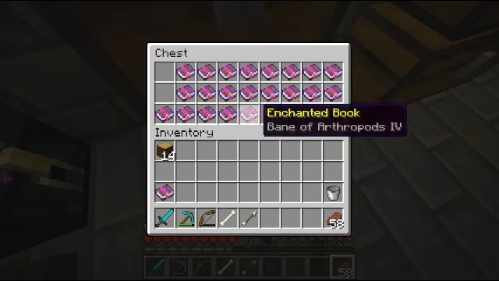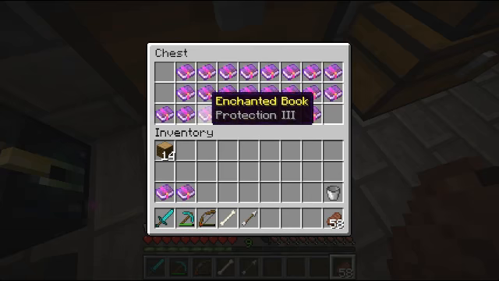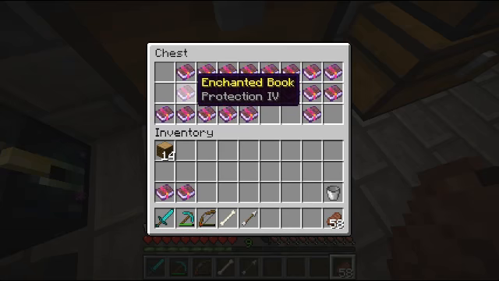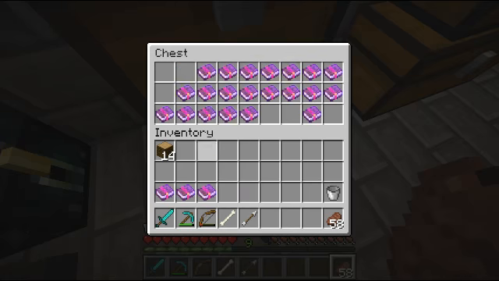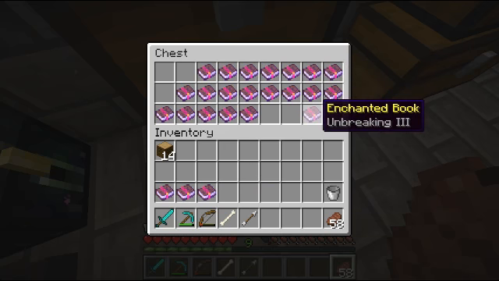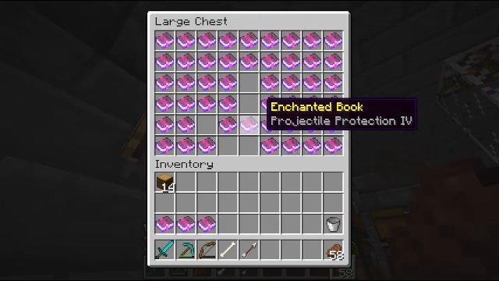I want to do efficiency 5, unbreaking 3 on that. And then protection 4 on my armor. On one of them. I'll put on my helmet, I guess. Well, look, I got 2 infinities. I don't know. I got 2 in a row, actually, when I was enchanting. It was crazy.